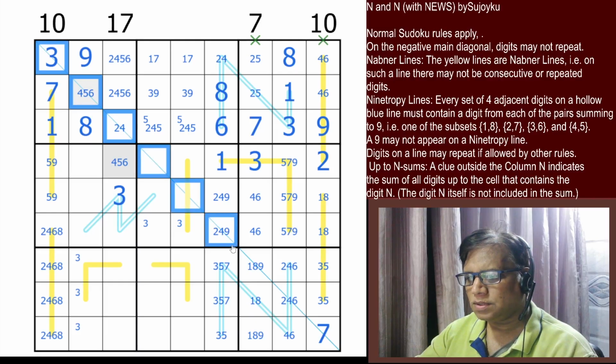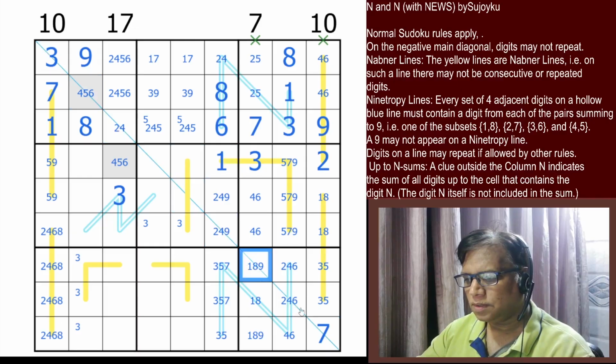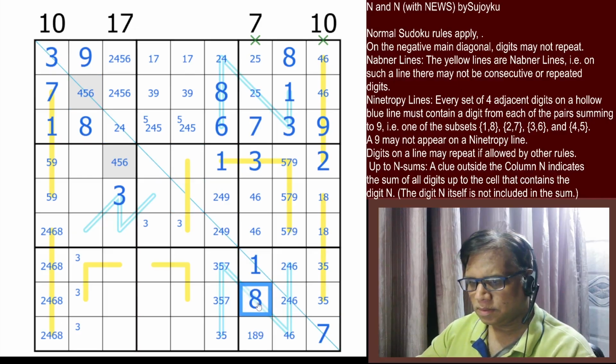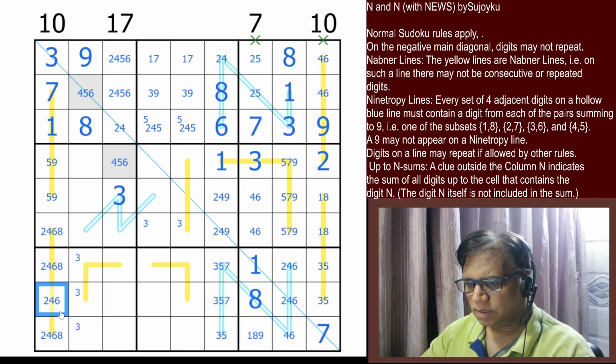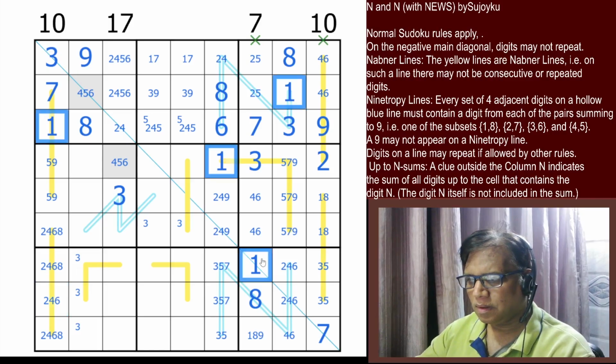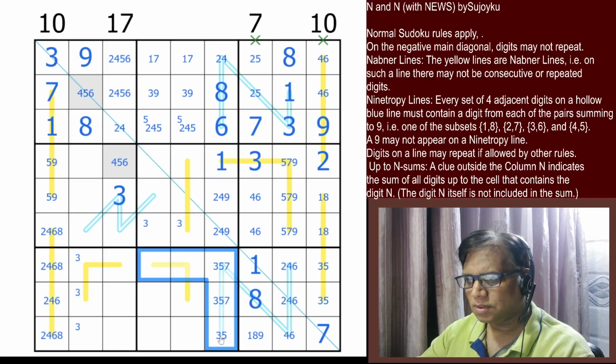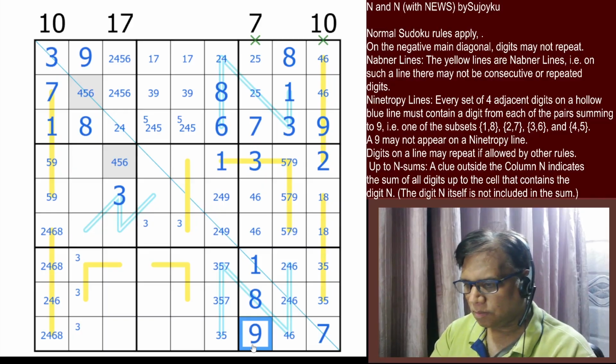Oh. Where is one on this diagonal? One is not here. One is not here because of this one. The only one is here. Wow. That's it. Will help in some reduction. That's not 8. Anything else? That's it. Okay. One is not here. 8 is not here. Okay. That's not 1. That's 9. No?